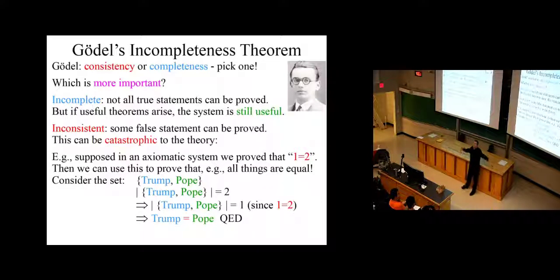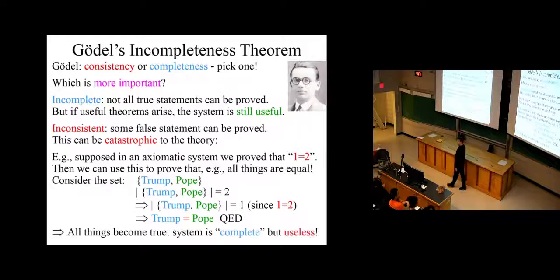And of course, you can prove that any two things are equal, which means the system is completely useless to discern truth from falsehood or establish any interesting results. You can't even count in this system, because all numbers are equal. So no number has a successor that's different than itself, and so on. So you can't even do addition, never mind any higher math. So, when your friends ask you what you did in class today, just tell them, we proved that Trump is the Pope. And they'll say, oh, okay.